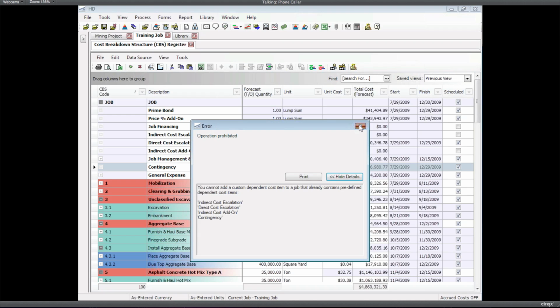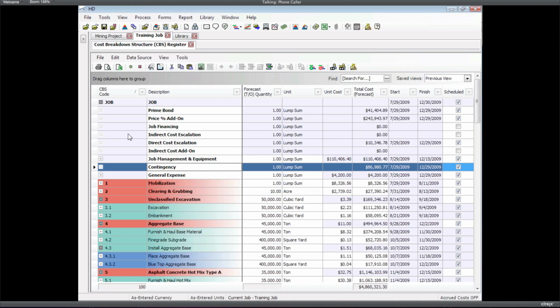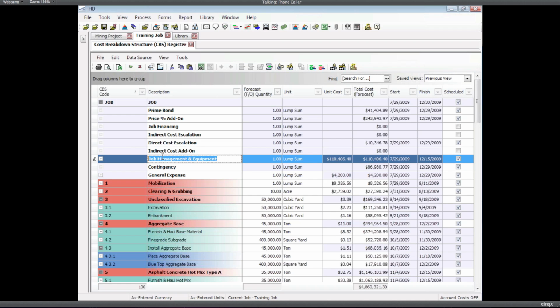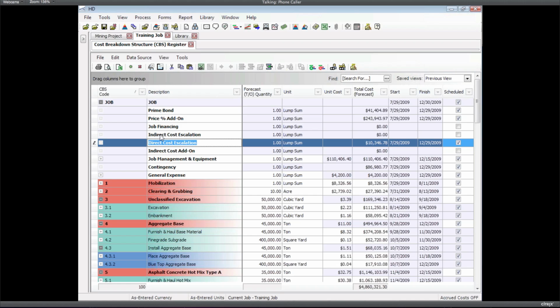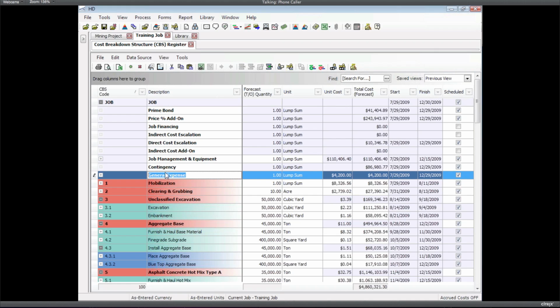Okay. Hey, Brad, I see you changed some of those names, or you have the ability of changing the names of those dependent cost items. Is that a per job setting, or does that push across your system? That is per job. You can change them in the master CBS, right? So they'll come in that way in every job. Okay. Yeah, but if you change it once it's here in the job, it's changing it for just that job. Beautiful. Thank you.